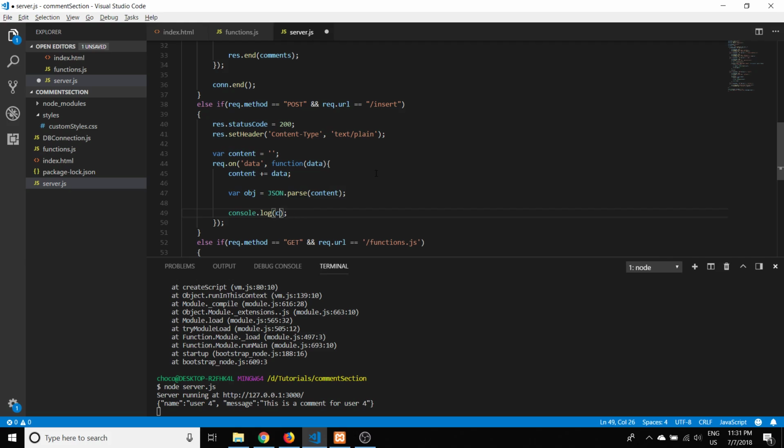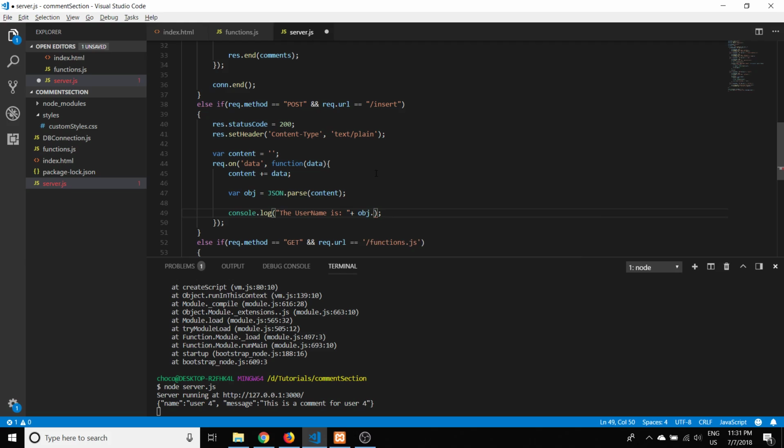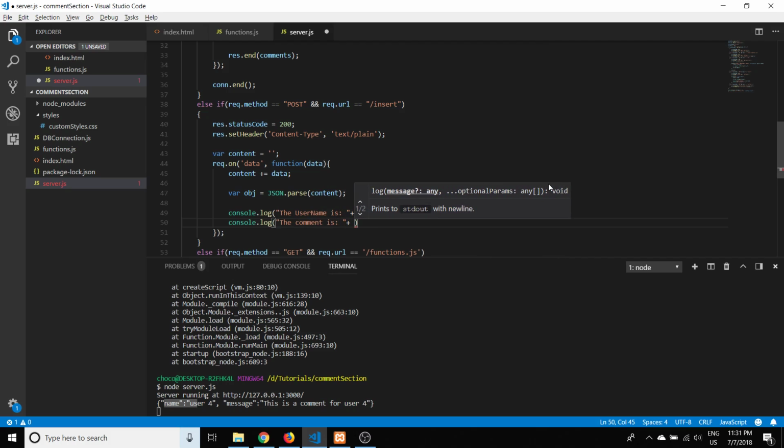Now we can console.log the username is, and concatenate onto that object dot, and whatever we called it in this string, name. So we'll go object.name, and we can say console.log comment is, and we can go object dot, and we called it message.